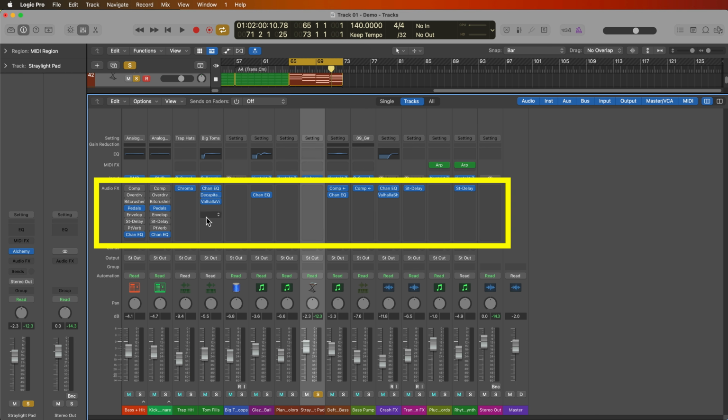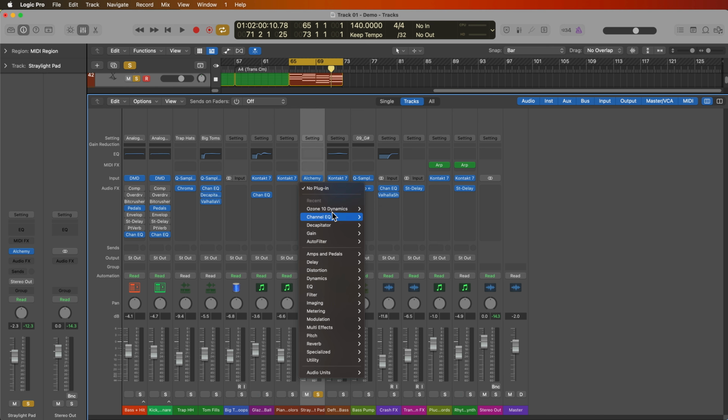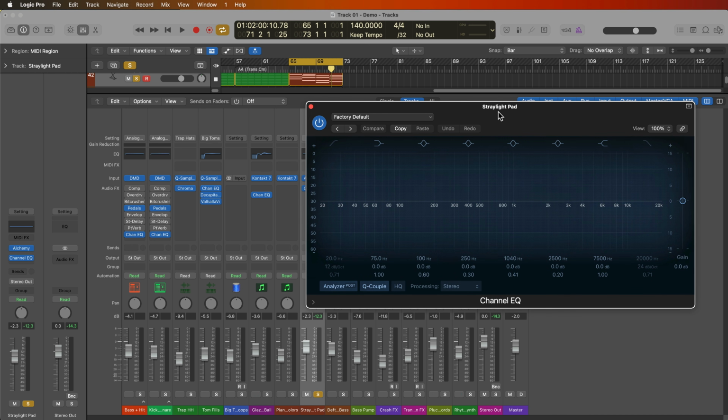Next up, we have the audio effects inserts. This is where you can load up audio effects plugins. So for example, on my synth pad here, maybe I want to change the tone of the pad a bit. Maybe I want to give it some more mid-range, or maybe reduce the top end a bit. I can simply click on one of these available insert slots. You'll see your most recent plugins at the top, and then down here, you'll see all of Logic's stock plugins sorted into different categories. So for example, if I want some EQ, I could go to EQ, I could open up the Channel EQ, click on the plugin to open up the plugin window, and I'll just press play and move around some of these controls and dial in a tone that I like.